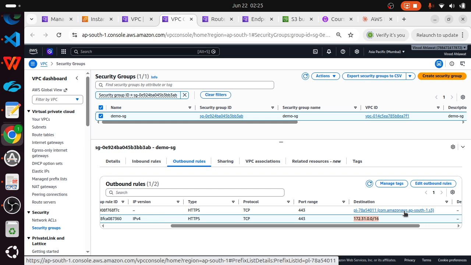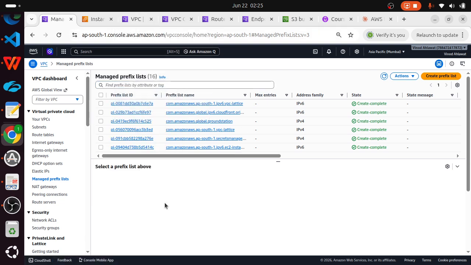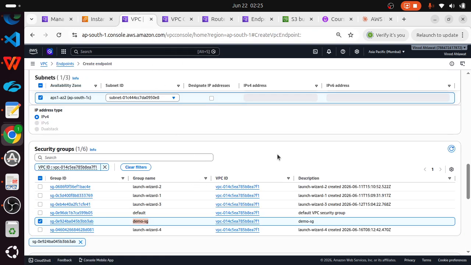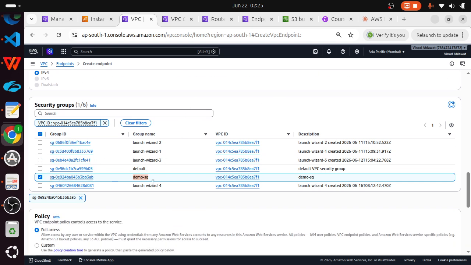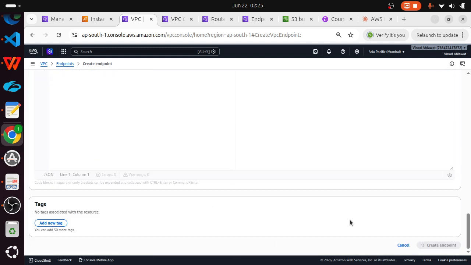Okay, so we will create the endpoint. We will select the demo security group and then create.